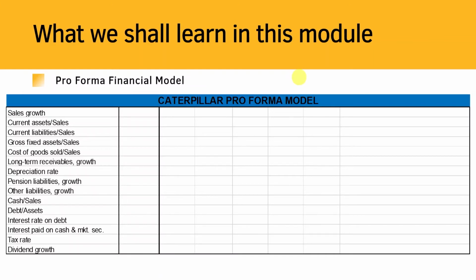In this module, we shall assemble and compile all the financial ratios which we have computed. All the financial ratios of sales, current assets, current liabilities, fixed assets, and all the other ratios shall be compiled. After that, we shall try to understand and evaluate our financial model for projecting all the 5 years of data from the year 2021 onwards. These ratios shall be used for projecting our income statement, our balance sheet, our cash flow statement, and our free cash flow for the firm, which we shall see in the later session.